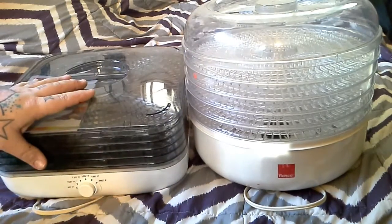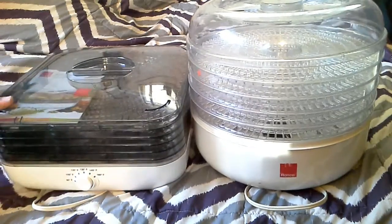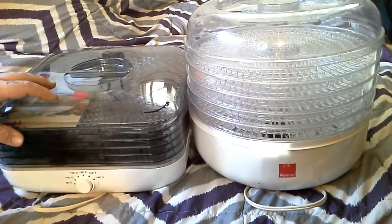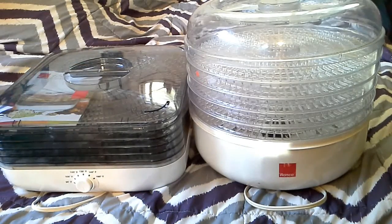So this is no Excalibur. It's not going to dehydrate in 6 to 8 hours or something like that, whatever those numbers are. But it's still a damn good dehydrator, and it has a great dry time compared to the original Ronco. So I didn't have that written down. I just wanted to go over it real quick.